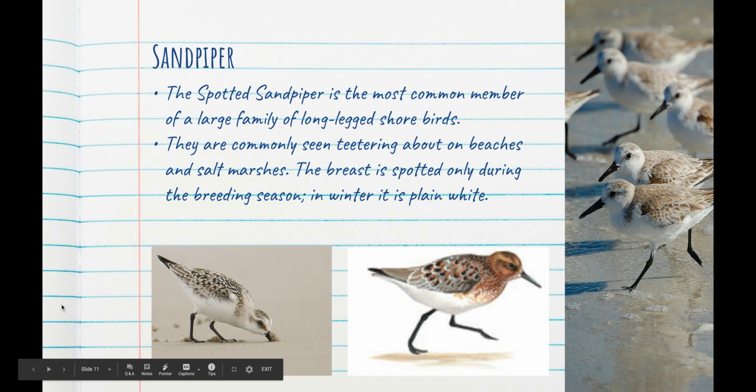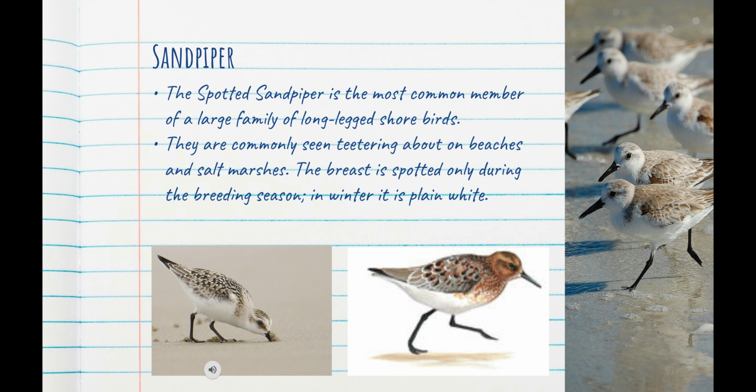All right. These are the sandpipers, and they do make it to some of my favorite birds. I do have a list going. My first is the great blue heron, which we'll get to later on in the slides. My second favorite is the albatross, because I just can't get over, well, obviously the mating ritual is amazing, but I can't get over how far they fly. And then my third is the osprey, which is also later on in this presentation. But these guys are kind of high up there, simply because of this.